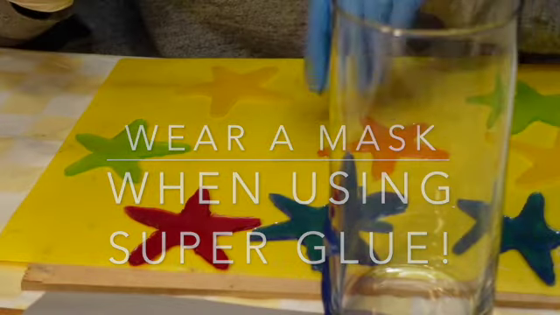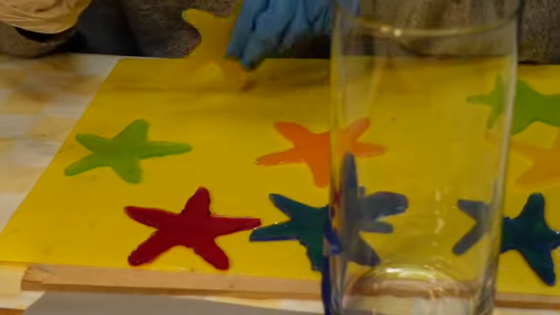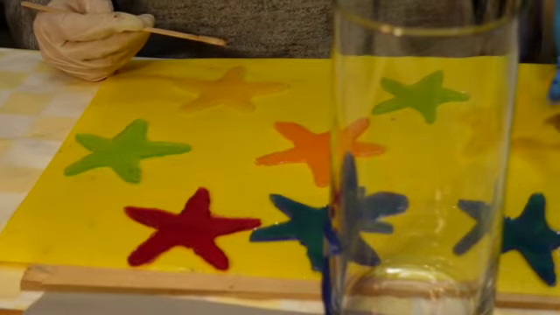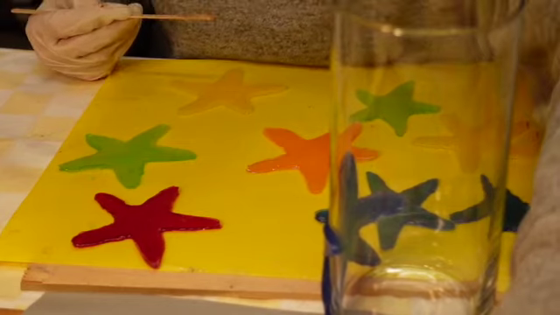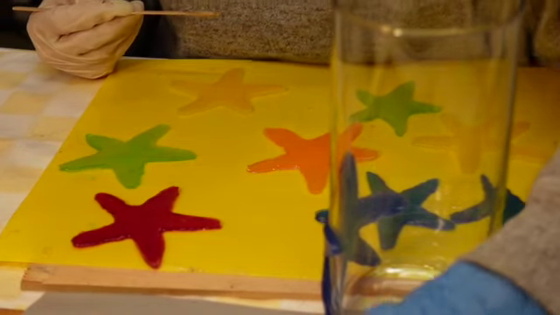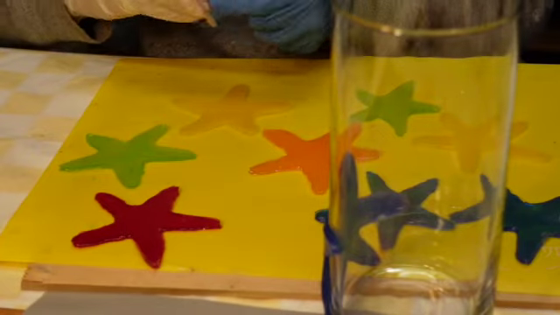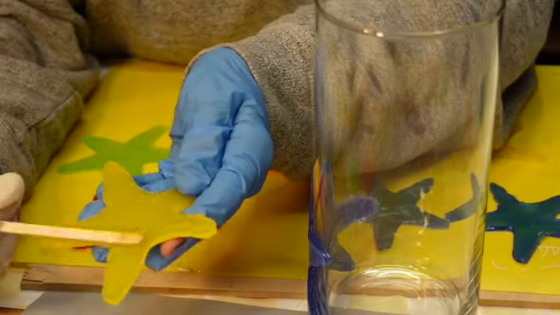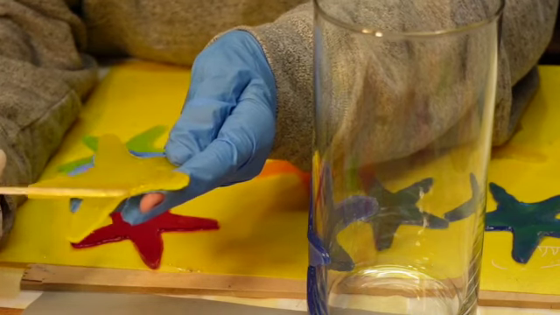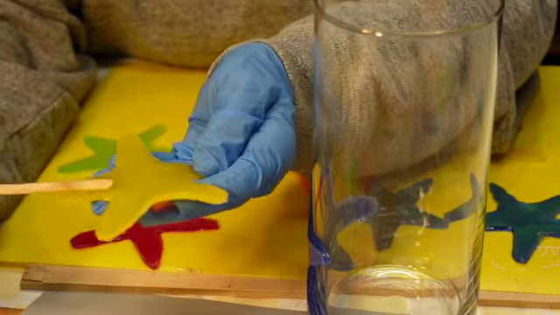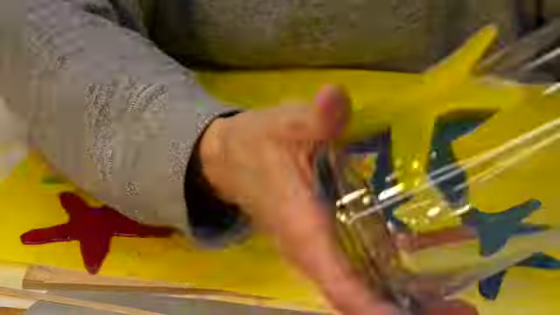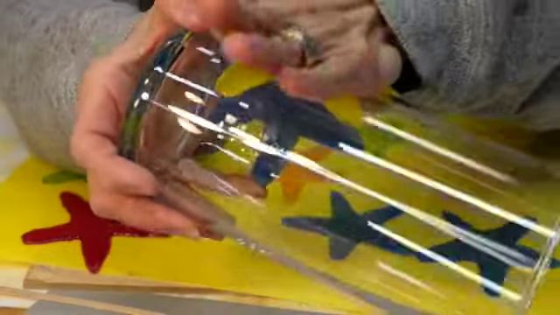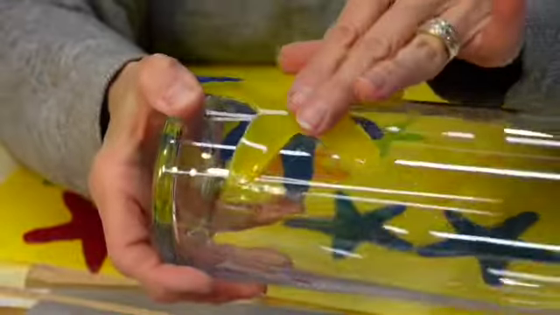To adhere these. And my advice to you, turn your stars over so that the more dull side—if you used a shiny mat then they'll be shiny on both sides—my silicone mat was not shiny so one side is a little bit more dull than the other. Turn them over so that you have the dull side up. You're going to apply your super glue to the back of my starfish, covering all the parts of it, all of the arms of the starfish. And make sure you hold it down, making sure that all your parts touch.